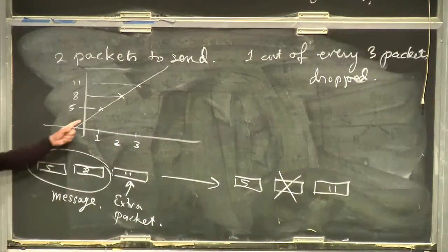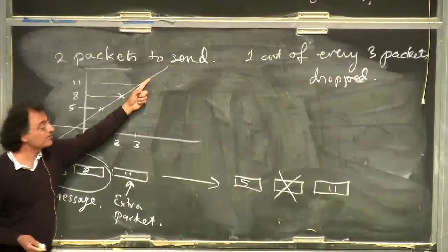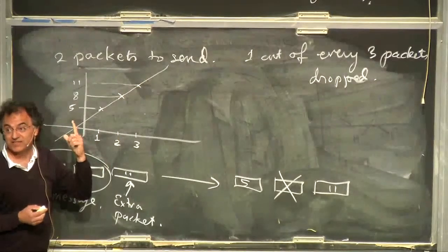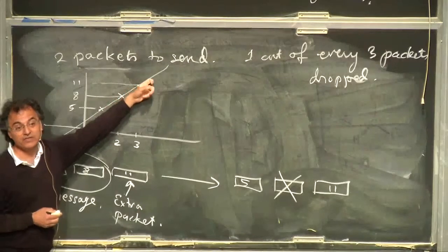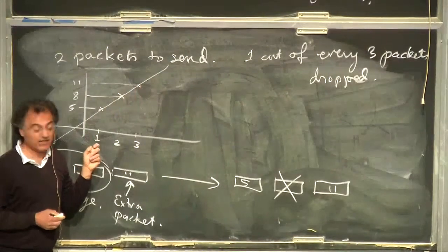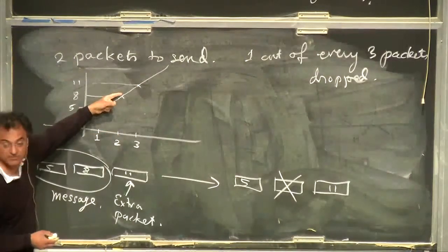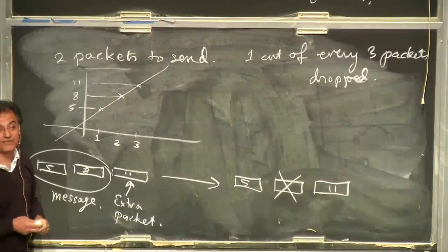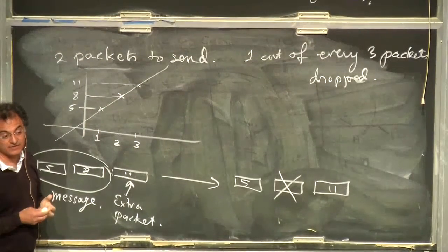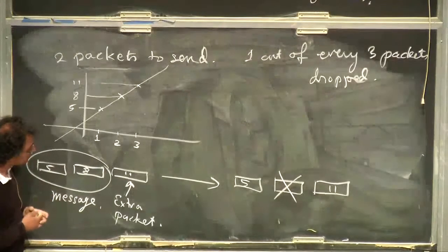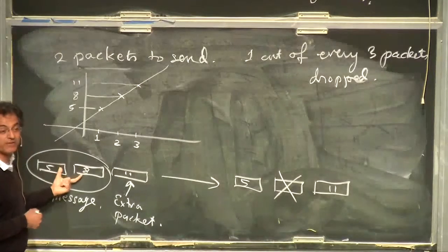Well, no sweat, right? Because these packets lie on a line. And the property of a line is, it's a linear polynomial of degree 1, right? Given any 2 points on the line, you can uniquely figure out what the line is. Right? Once you figure out what the line is, you can evaluate it at 2 and figure out what the missing packet is. Right? So it's easy. Yeah? Okay, but now, what if you had more than 2 packets? What would you do then?